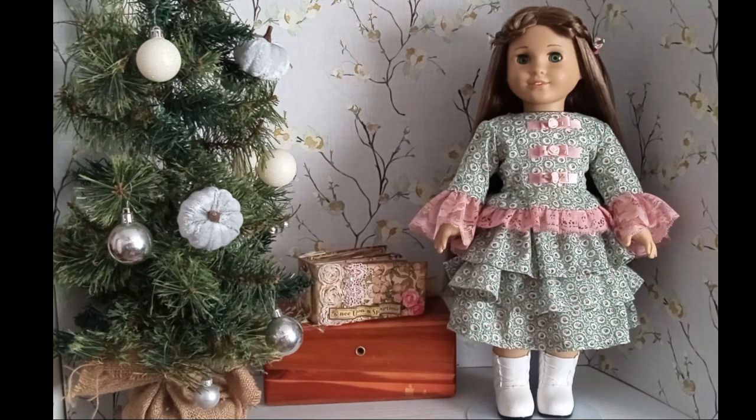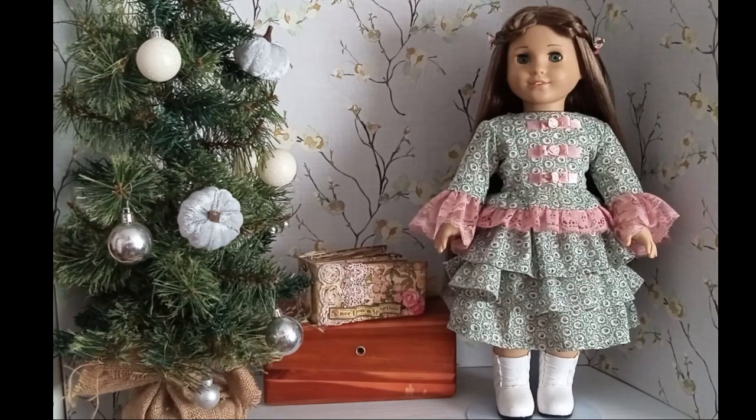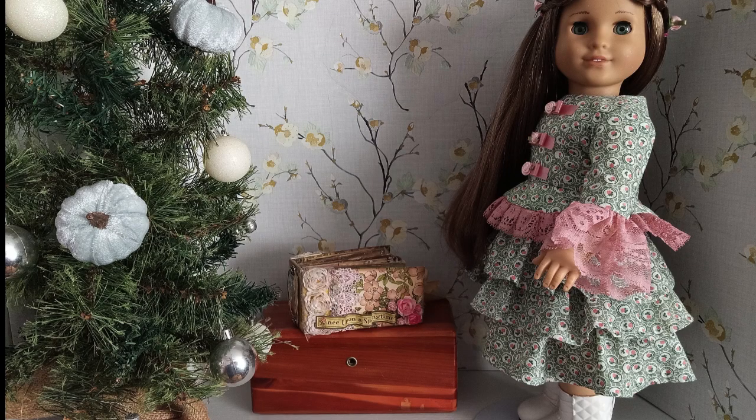I'll show you the dress — the back of the dress. I don't know if I did the seam allowances too large, but I had to use velcro on the back. The way I did it was so the sides would meet and the velcro would just be hidden behind it, which I'll show in a picture. The skirt turned out terrific — it was rather easy. I thought it was going to be difficult but it turned out to be a fairly easy pattern to do.